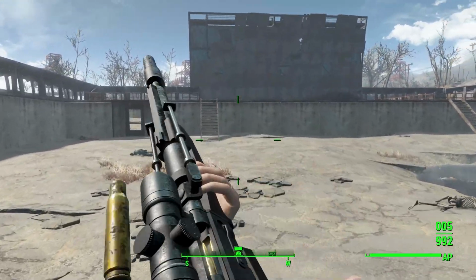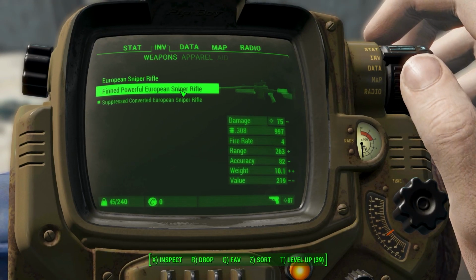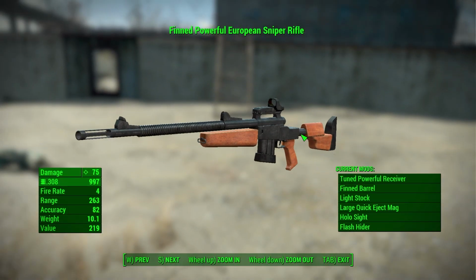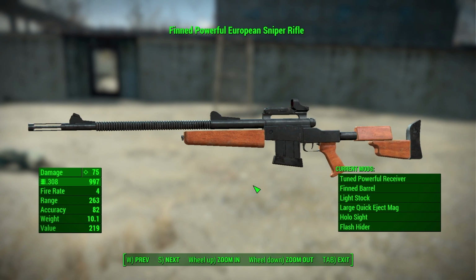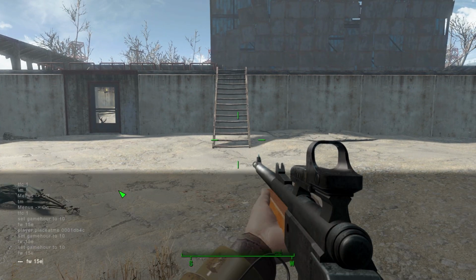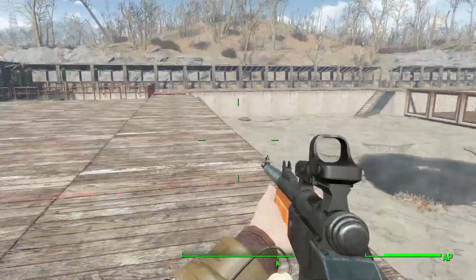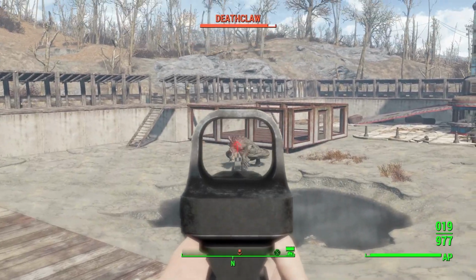Always good. Now let's see this thing in action against a Deathclaw, as per usual. And we'll go with the finned one first, because not only did I make it to be a bit of, I guess, target shooting short range, it's also the fastest, with the tuned receiver going a whole one more fire rate from 3 to 4. Ooh, yeah. Fire a lot more quick with that one. So yes, let's spawn ourselves in a Deathclaw. Oh god, run away. And there we go. Not too bad of a shot on him.